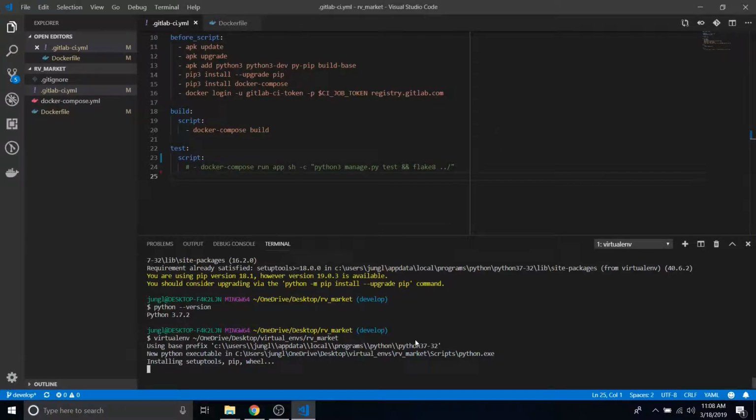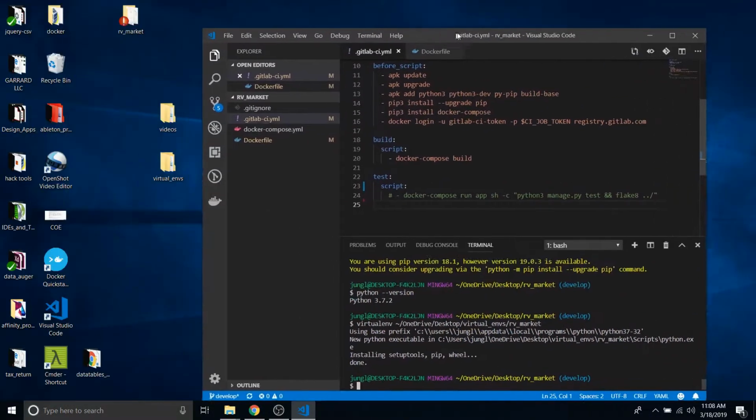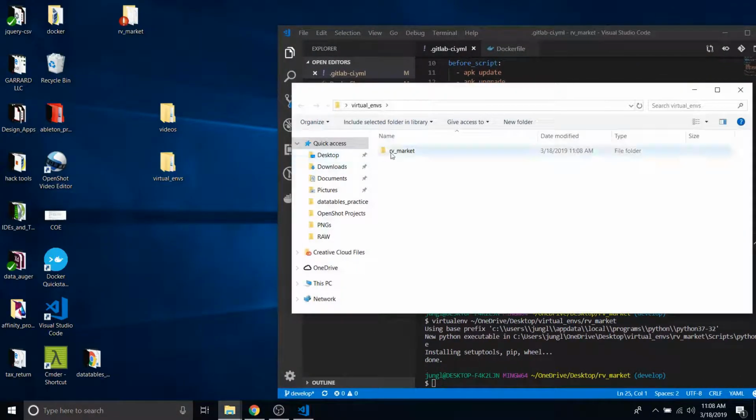So you can see it's taking from Python 3.7. I guess this is where the executable lives, and then it's creating a Python, or it's copying that one. Okay, cool. So we're done here. Now let's go to the virtual environment and I'll show you what's inside of it.